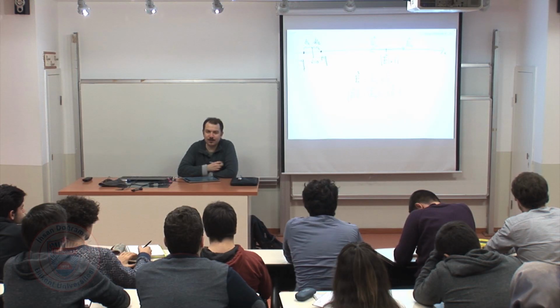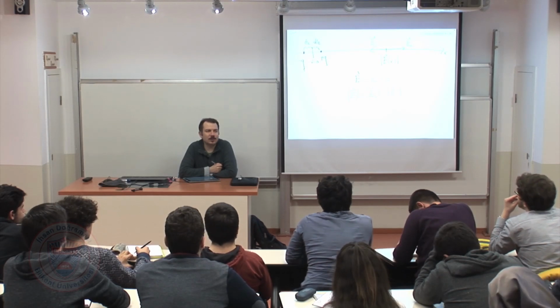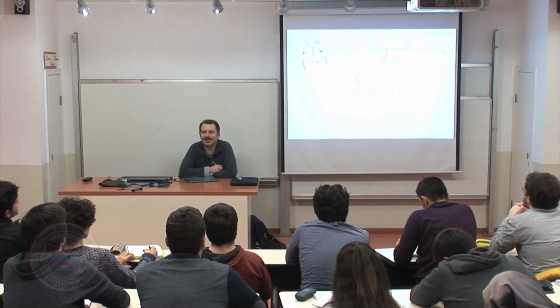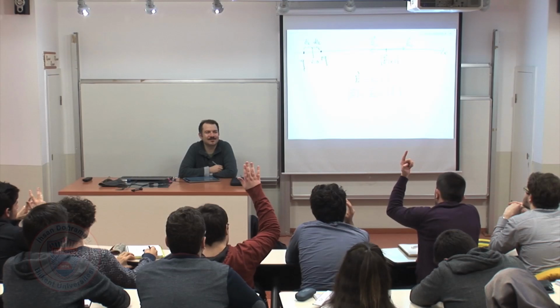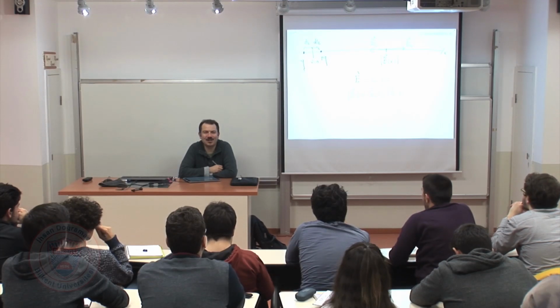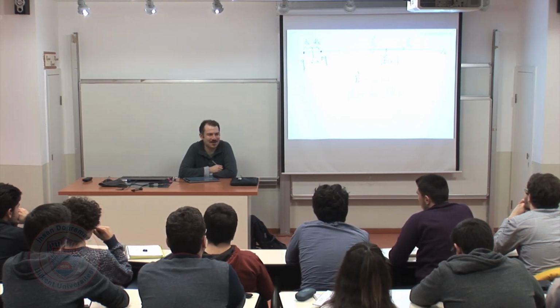Okay. So, which way will the electric field be? To the right or to the left? Come on. How many of you say it's to the right? How many of you say it's to the left? Why are half of the class abstaining from giving any opinion? Come on. How many of you say it's to the right? Okay, that's much better. Why is it to the right? Because positive charge is closer to the observation point, right? So it creates a higher electric field. E plus must be larger than E minus.